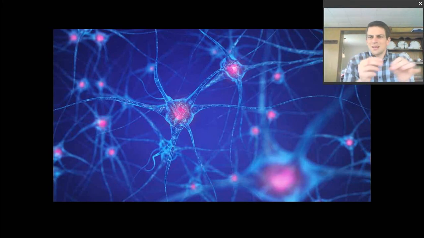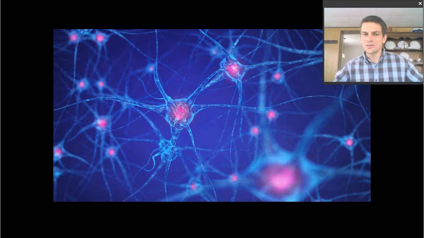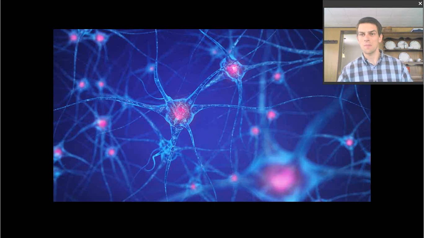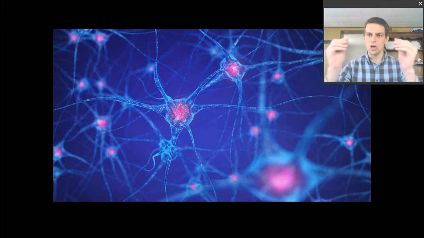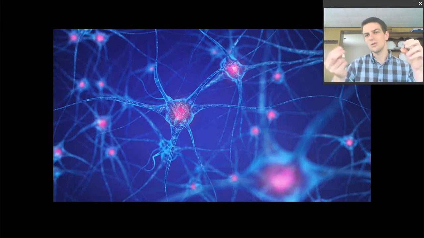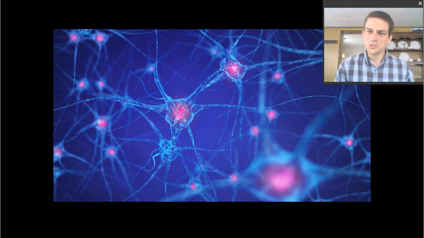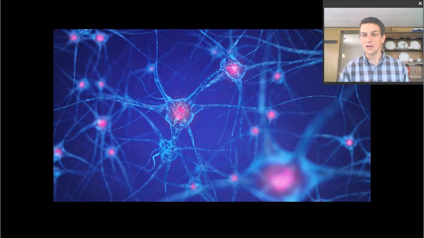Now this is what neurons actually look like. They're cells, and they have these little arms that go out and touch other neurons. So you can see how it's like a big web of wires. They can send signals along themselves and talk to each other. And your nerves work similarly. There are lots of long cells that send a signal, and once one cell gets a signal, it sends it to the next, and that one sends it to the next very, very quickly. Unfortunately, I can't go into all the detail of how those work, but you can think of it like a wire, and it's a pretty accurate way to think about it.